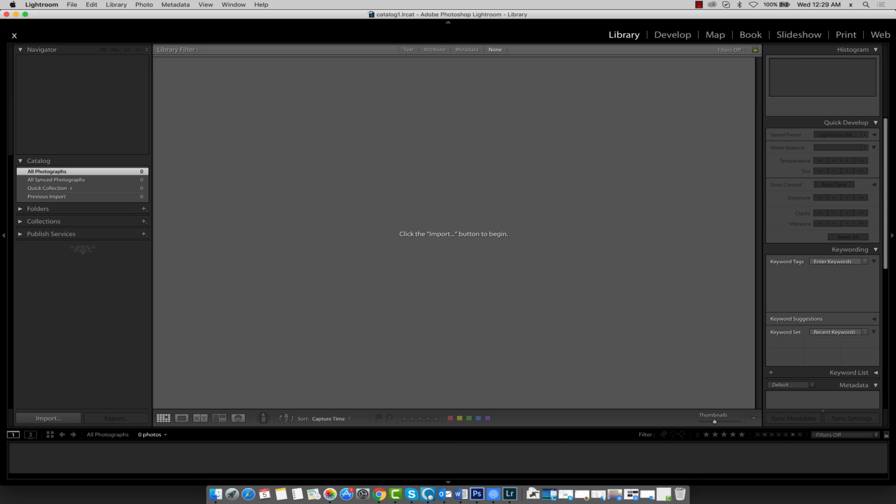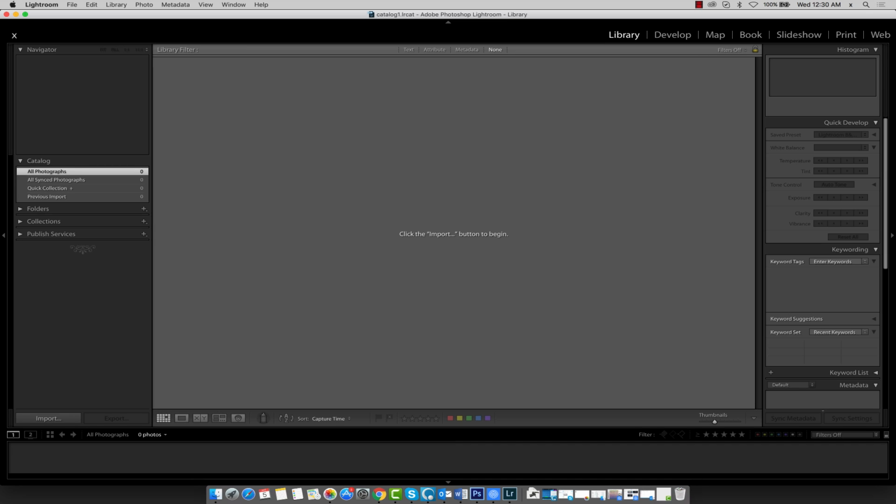Before we get started, it's important to remember that Lightroom is a powerful tool for organization. Organization is actually one of Lightroom's primary functions when it comes to working with images. When you're starting out, using Lightroom for organization can feel like a complex undertaking. There are many tools at our disposal, but we need to know the difference between each one and how to use them effectively. By now, you should be familiar with the term catalog.